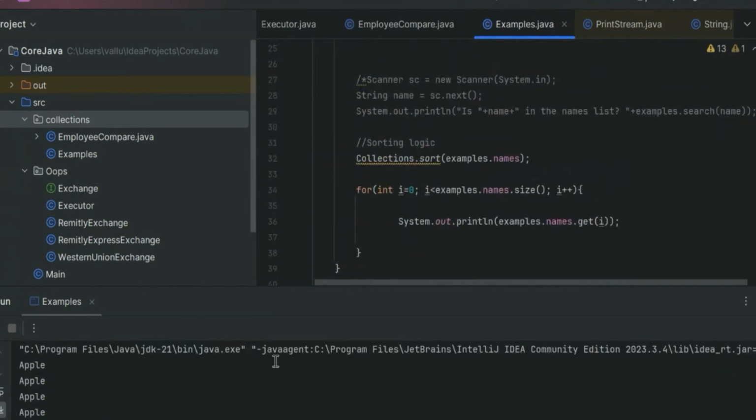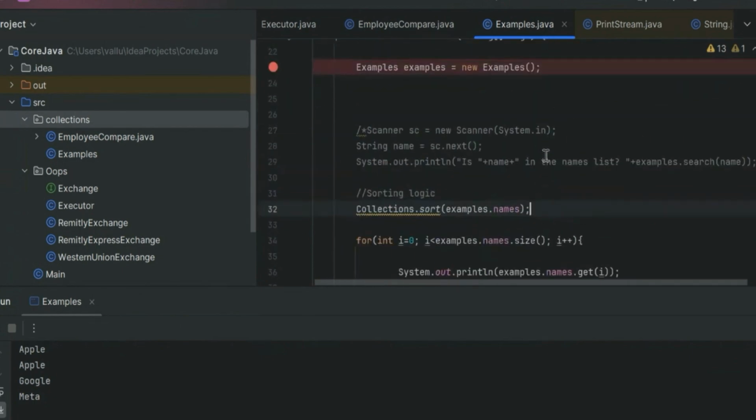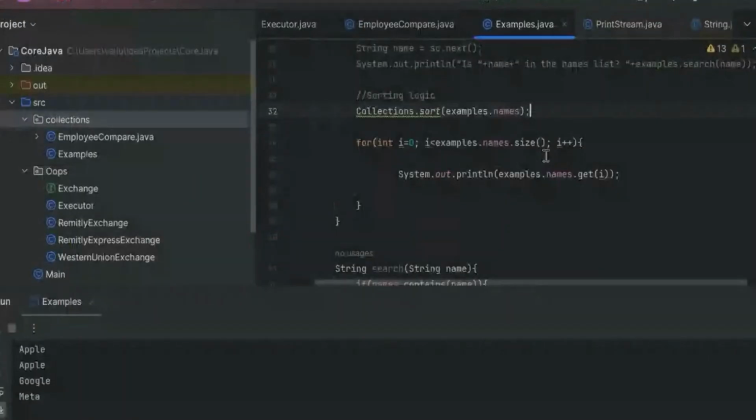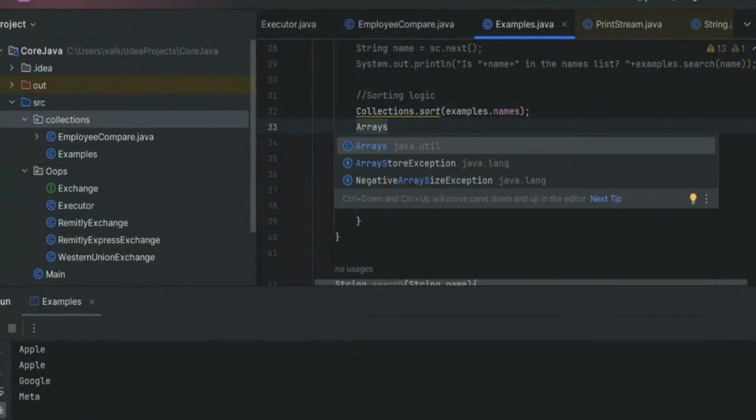Yeah, printed in sorted order, right? So that's one approach of doing it, but we can also use a comparator. And there is another approach, Arrays.sort, as Saikiran told.